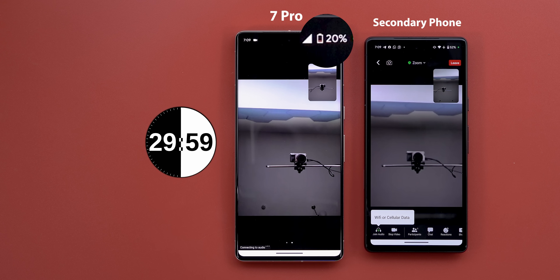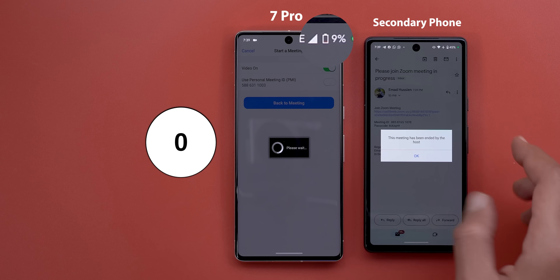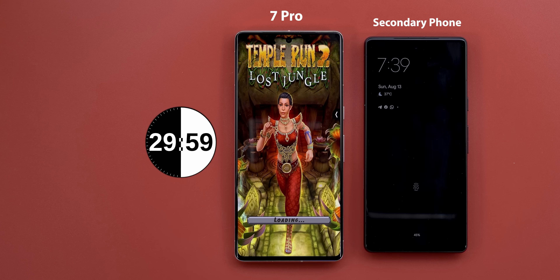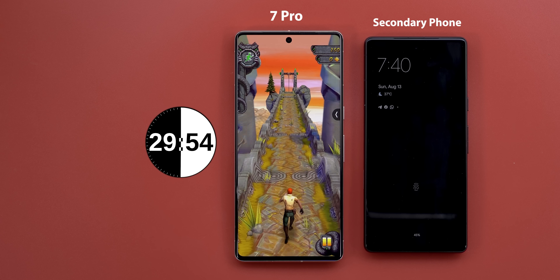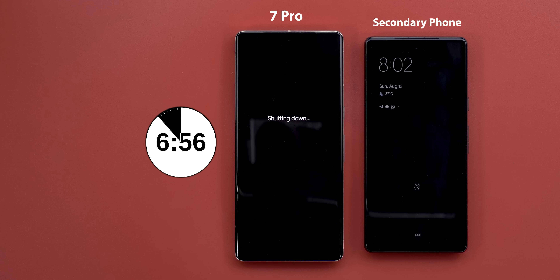To finish the remaining battery I will redo the same rounds again but with a duration of 30 minutes instead of 1 hour, using the same sequence until the phone dies. I started the second Zoom round at 20% and after 30 minutes the battery is at 9%. And finally the 7 Pro battery is flat after 23 minutes of gaming, while in October it made it to the end and played an extra 20 minutes of 4K60 video on YouTube before dying, which means it lost a total of 27 minutes of screen-on time compared to October 2022.